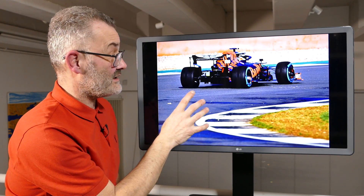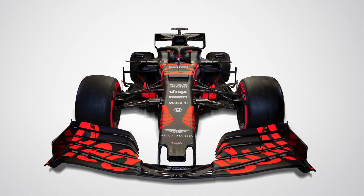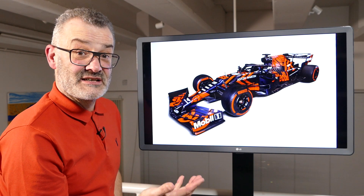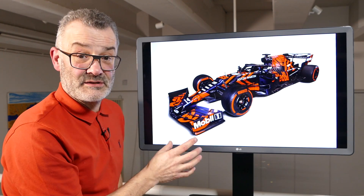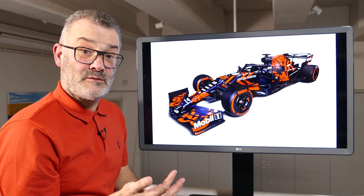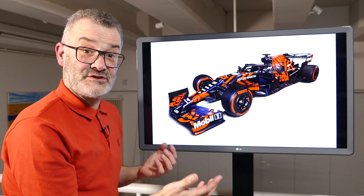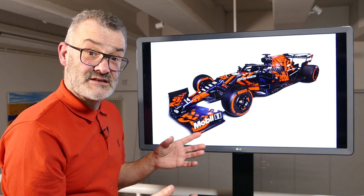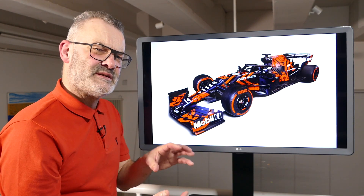So the RB15 — the question is, will it be fast enough to win a championship? Will it be challenging Mercedes and Ferrari? The big question mark has to be the Honda power unit: will it have the power, will it have the reliability? I think there's very little doubt that Red Bull can produce a chassis that's good enough, although they do have the new Pirelli tyres to cope with, but they were very good with their tyres last year.